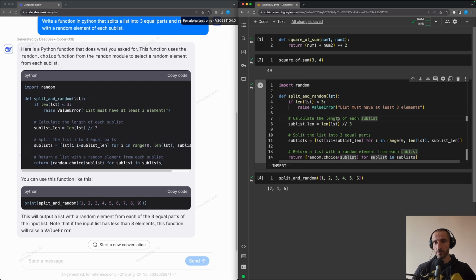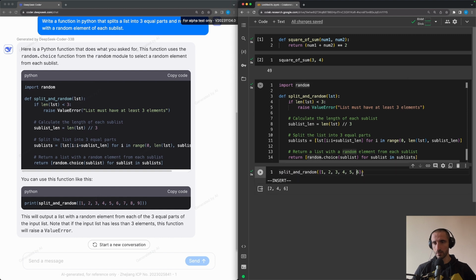Then each sublist length is calculated, which is great. The comments also help. Split the list into 3 equal parts, and this is done using indexing of the lists. Then we have a random choice, and the random module is imported right here. So it appears to be working just great.